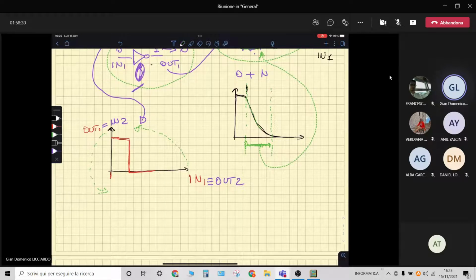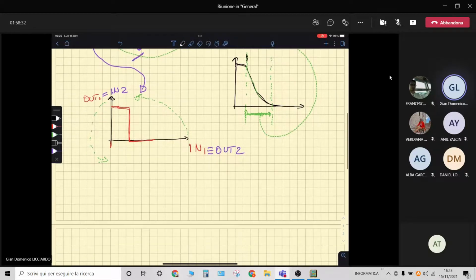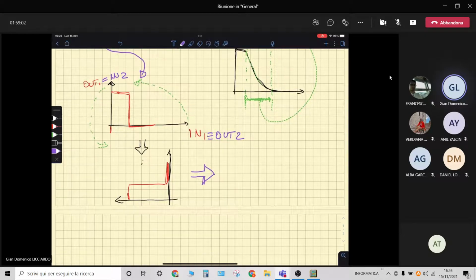Rotation gives rise to this diagram, and the horizontal flip gives rise to this other one.